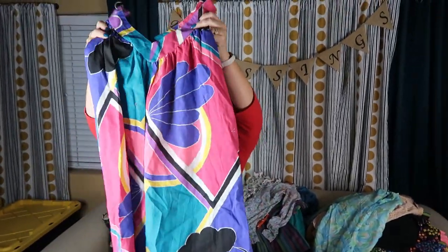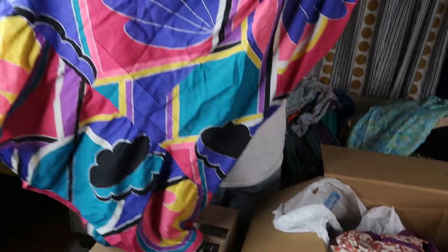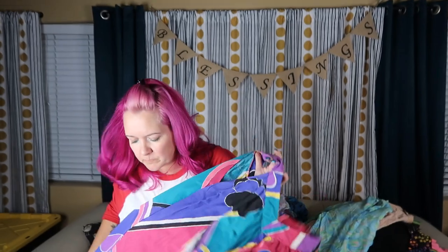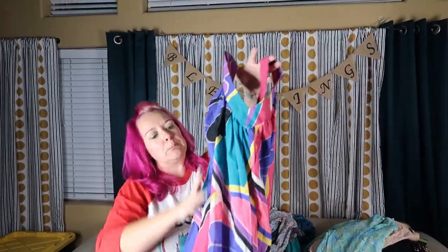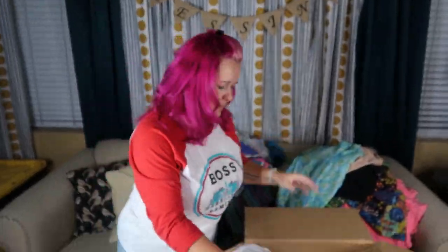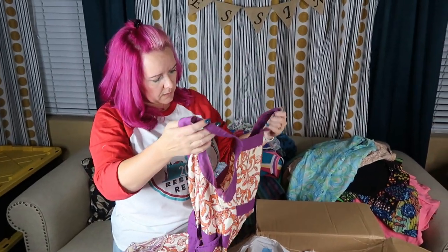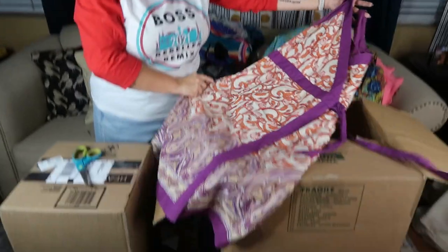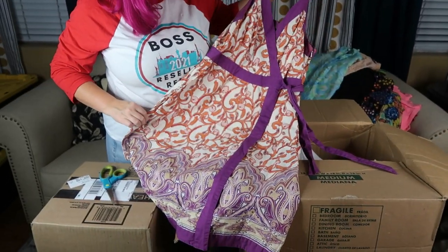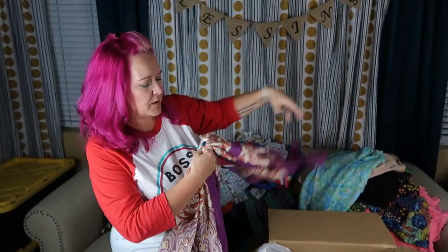I'm just going to do a couple more and then I'll let you guys go. This is a fun, loud, obnoxious eighties fabric on a little house dress — something you'd wear around the house, around the pool, maybe as a coverup. It's a little sheer, so I'm going to say this one's probably closer to a coverup, but it's super bright and fun. No brand, could be homemade, very small. Like a $30 to $40 thing. This one's probably the largest item I've seen here so far — this is Izod, that's why it's a size 14. This is not old at all. It needs a little bit of cleaning but it's just a fun pattern with a little bit of an Indian, Middle Eastern vibe to it. Maybe $30 or so — it's not a very extensive brand, but that's a cute pattern.